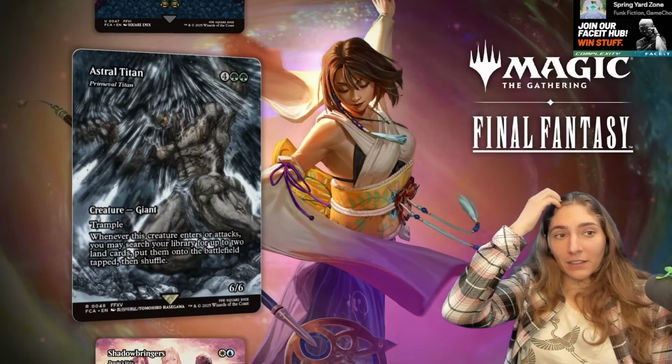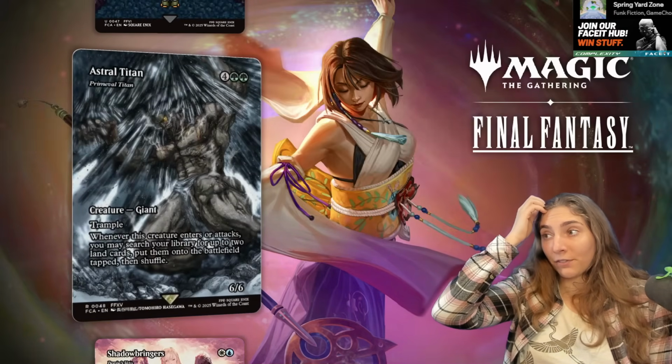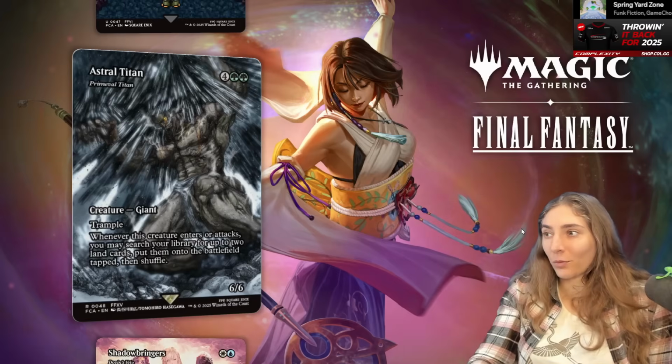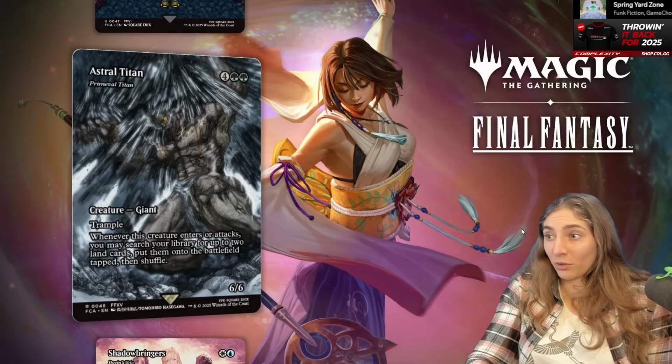This is Primeval Titan. It is incredibly good in limited, and you should pick it if you're in green. It gets you lands. Any lands. It does it when it enters and when it attacks, and it's a 6/6 with trample, so it's huge.